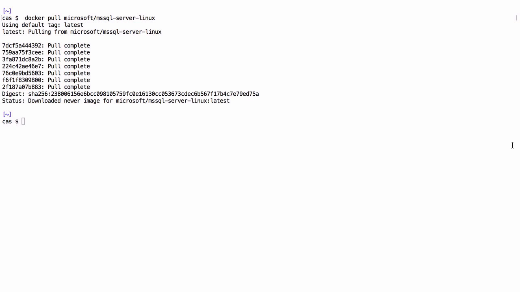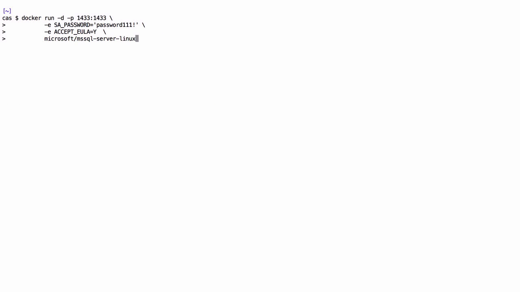Next, we will actually create a running container using the Docker image just downloaded. The command is broken up over a few lines using backslashes to help clarify the options in use. The -d option stands for detach and runs the container in the background. The container ID is printed to the console when -d is specified. The -p option specifies the port mapping between the container and the host.